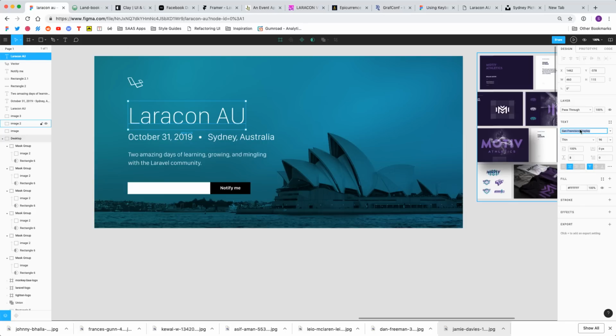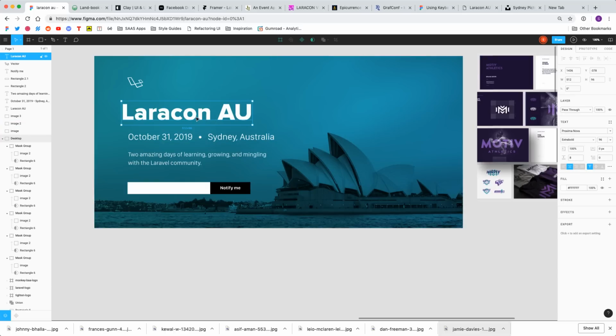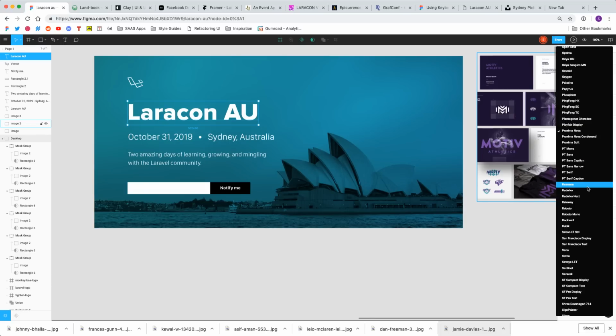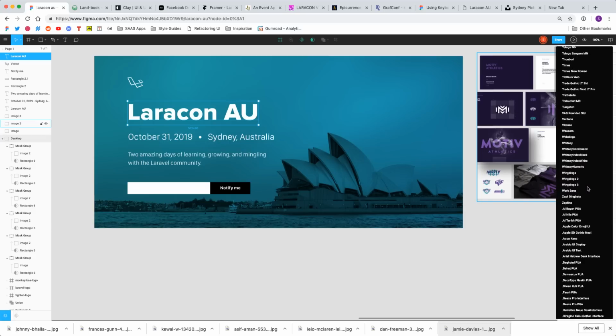One font I like using a lot, and a lot of people know me for using, is Proxima Nova. I don't think I'm going to use it for this site, but I will swap it in right now. And I don't know if we're going to go for a bold treatment here, an extra bold treatment. I think that's a little too heavy. What's another font I like going to? I probably have five or ten different fonts I like going to.